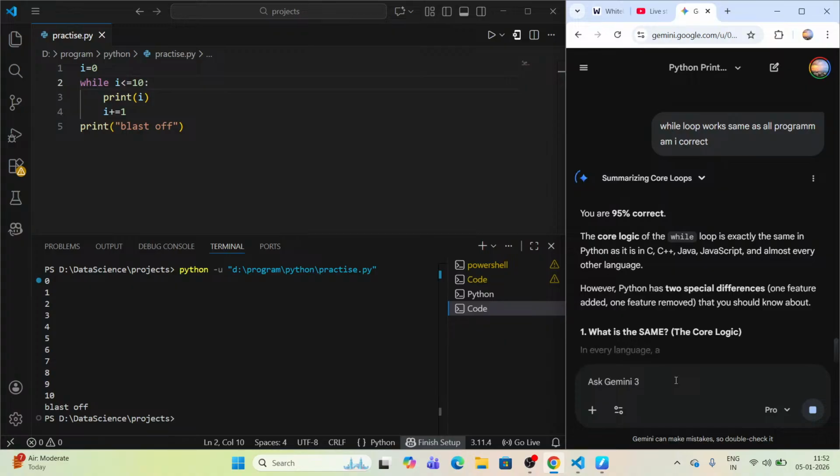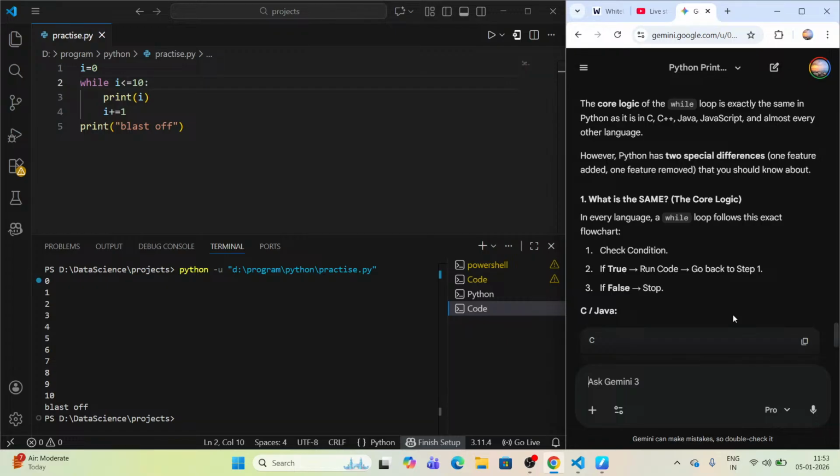For loop, oh my God, what is added under this remote? In every language, a while loop follows this exact flow chart. Check condition. If true, run code and go back to step one.